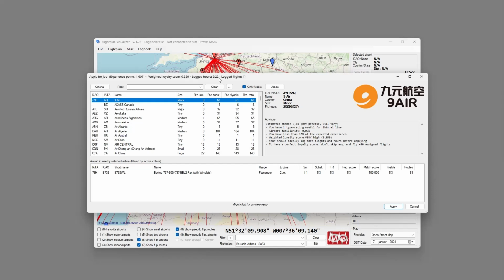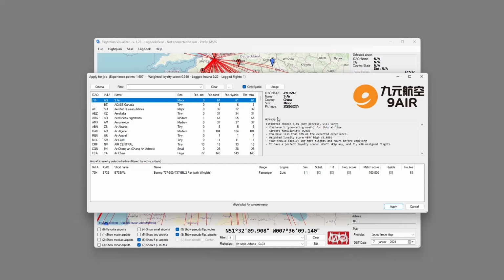We have only logged 2 hours, one flight, and our experience points are very low. It means it will be very hard for us to land a job at anything other than an airline classified as a tiny.